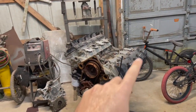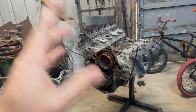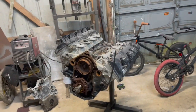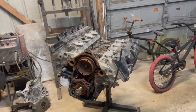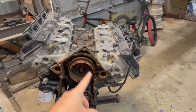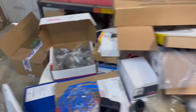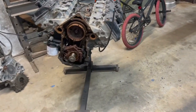First thing that we're gonna do is just finish disassembling what's left. Mainly the valve covers and coil packs. I've got to get all the coil packs off and get all the plugs out because we've got all new plugs. The valve covers, I'm gonna throw them into some degreaser and let them soak to clean them up. And then we've got a new timing set that we're gonna be putting on right here. So I'm gonna be swapping the timing chain, and we'll walk through that.